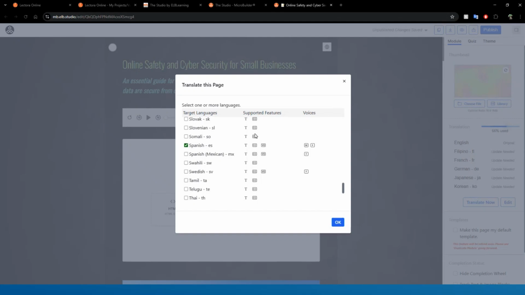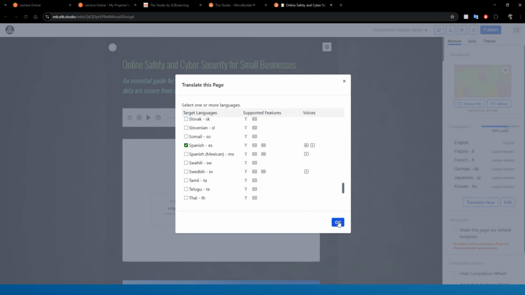Each of these languages also have a little icon dictating what it's actually going to translate for you. So by default, everything text will translate. So text and captions for everything will translate for you. Any language that also has a little VO option there will translate the audio for your AI audio stuff, as well as the avatar videos as well. I have to confirm if it'll do that for your own videos, but I imagine probably mainly for the AI ones. It also then decides if it's got a male or female voice for that option. So some of them only have one or the other, and that just gives you that option when you're translating.